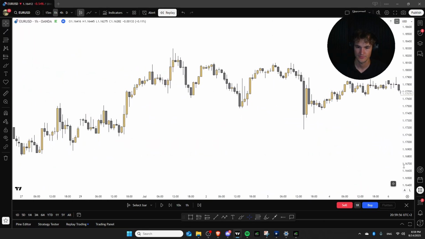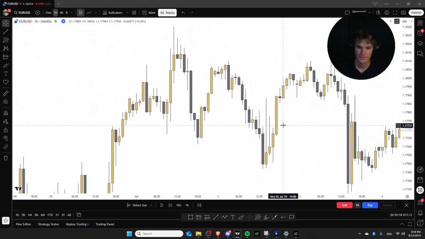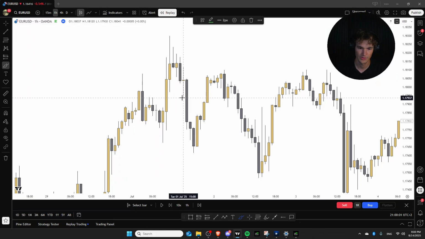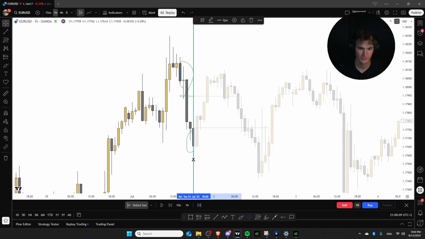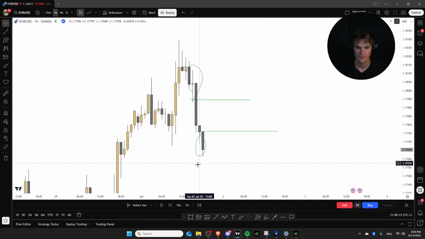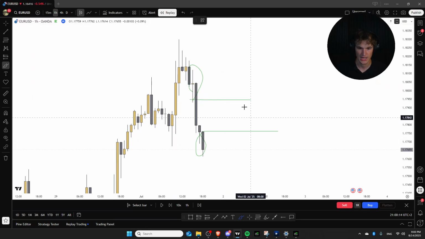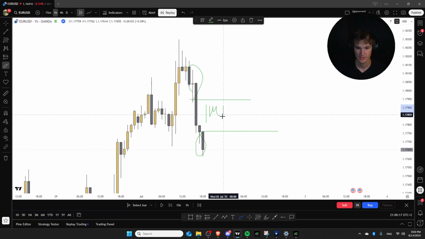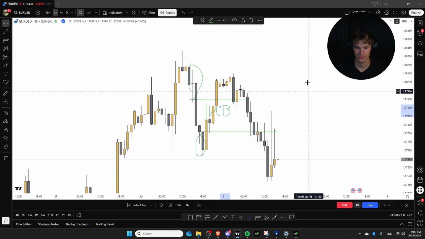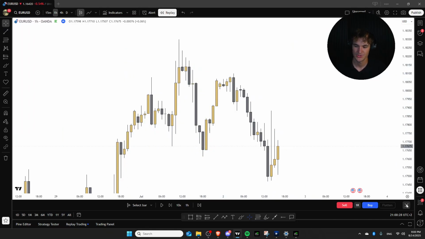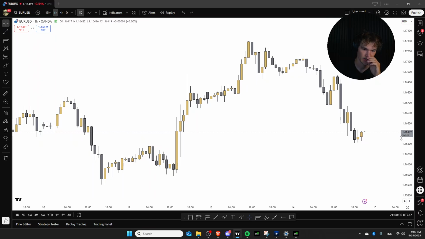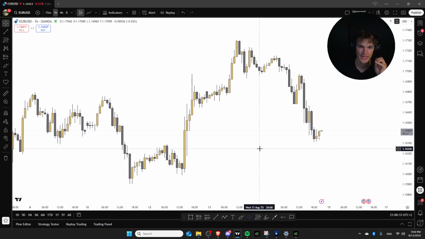Okay, another example. See, we have candle number 1 here. Let's say we have candle number 3 down here. They do not touch. The wicks do not touch. And let me replay for you so you can see it more clearly. These wicks are not able to touch each other, obviously, right? So what we have in between is what we call an imbalance. So what's going to happen? Price is going to come back to that, fill that imbalance, and then continue its downwards motion. That is what an imbalance is in trading. That is what an imbalance is in price. Price is attracted to an imbalance like a magnet.